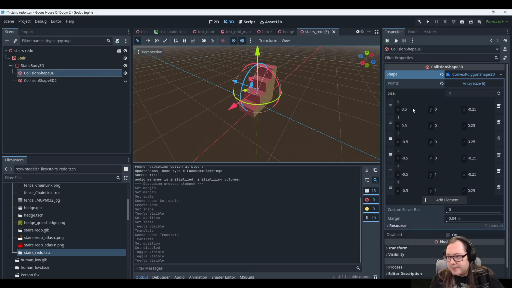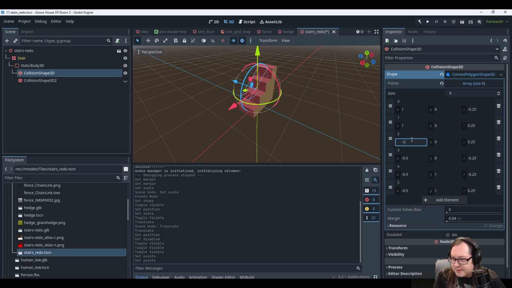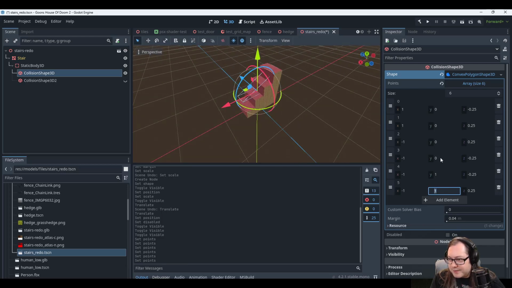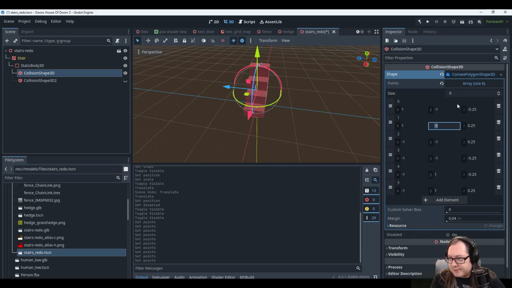So we've got our scale 1, 1, 1. Now let's set this proper. So this should be 1, 1, -1, so on and so forth. And this needs to go down. So 1 is the correct Y position on the top, but on the bottom it needs to be -1. I think. Okay, that's good, but now it's not wide enough, which is a-okay.